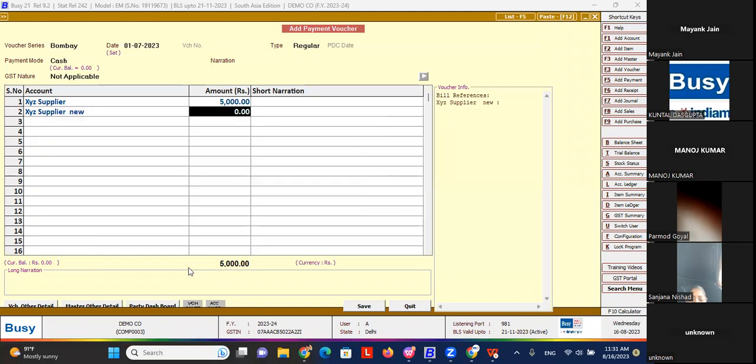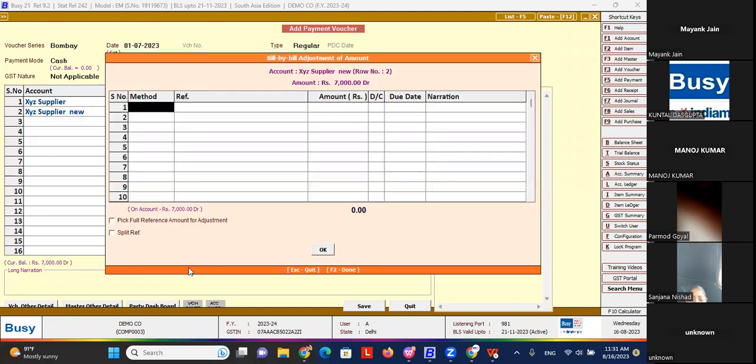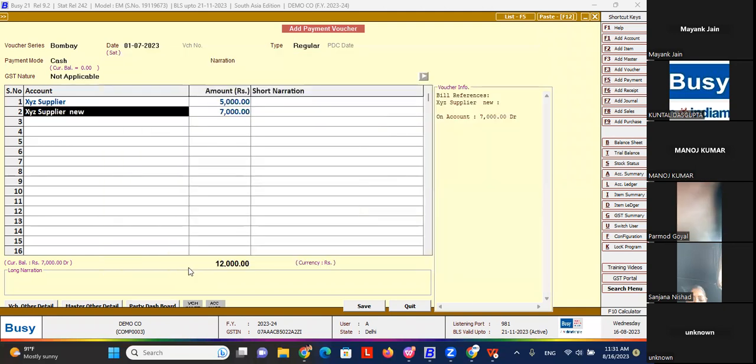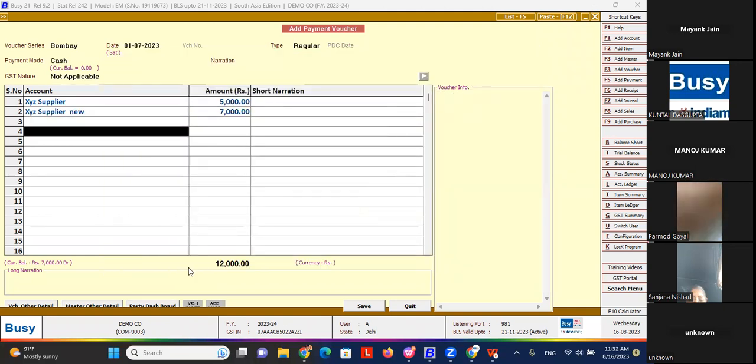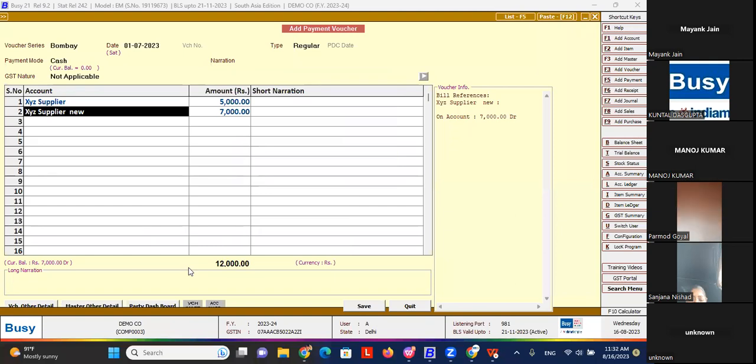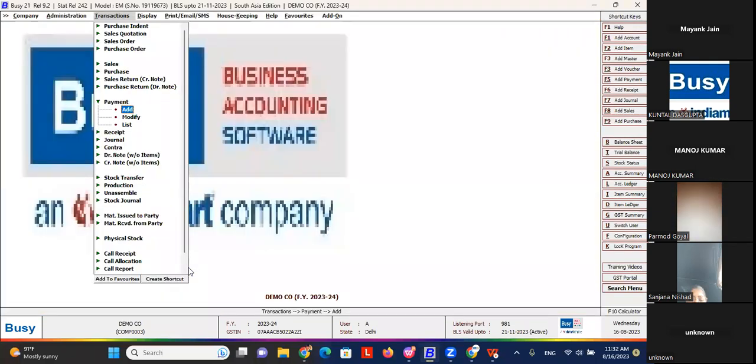You select another supplier name, put the amount, and then adjust the bill of that particular supplier. So you can select multiple ledgers if you convert this payment mode or receive mode to the single entry system. This is the facility of using the single entry system.